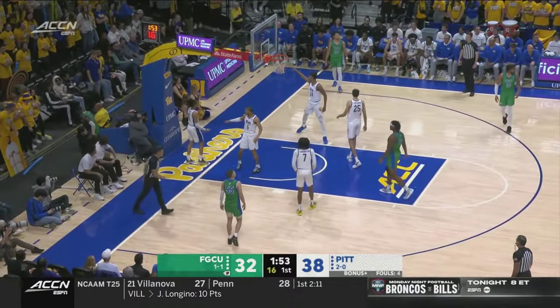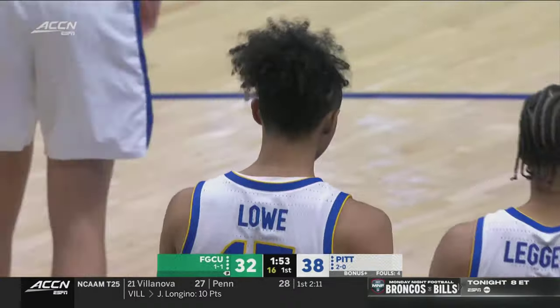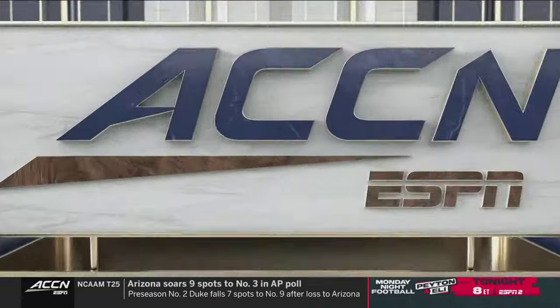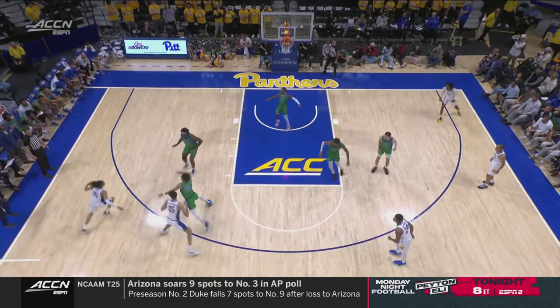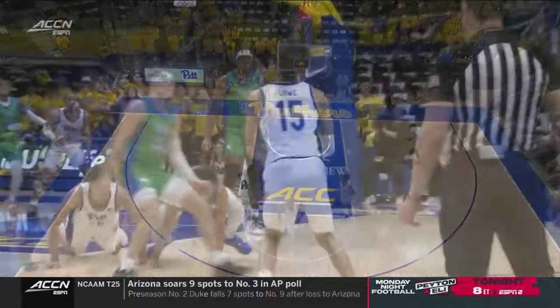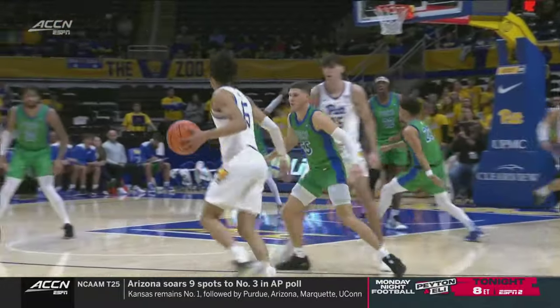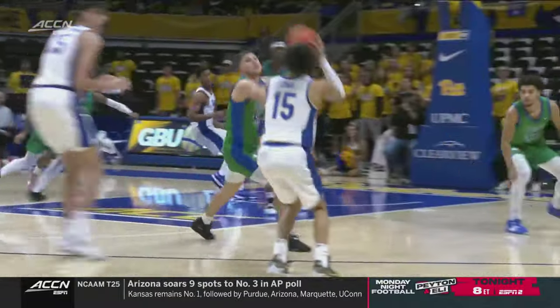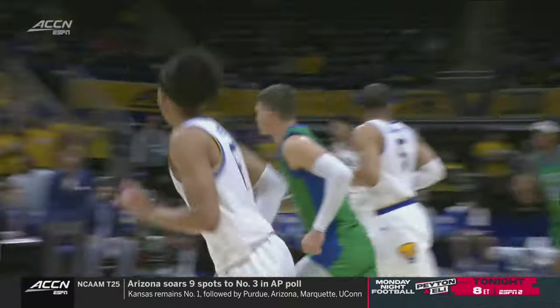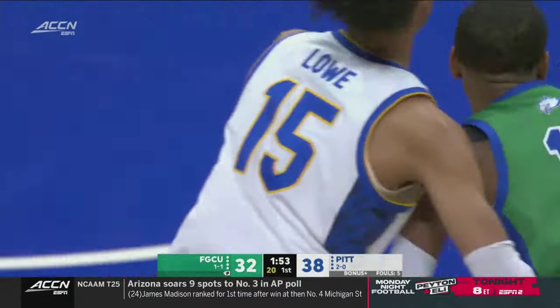Thompson hand-check and a foul — Lowe will draw his first and the fifth on the Panthers. Showing you some versatility — taking a drive into the basket, this is a very tough shot, sort of a one-on-three. And this is not a tough shot — he just drives his defender off with the dribble and pulls up and knocks down the three. For a guy who hadn't made any threes coming in, he looks pretty smooth.